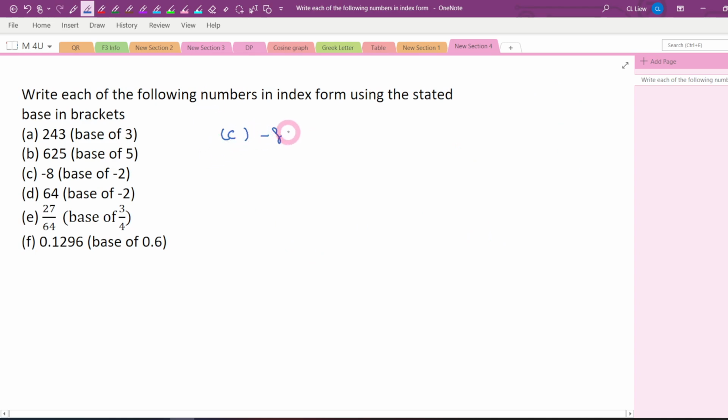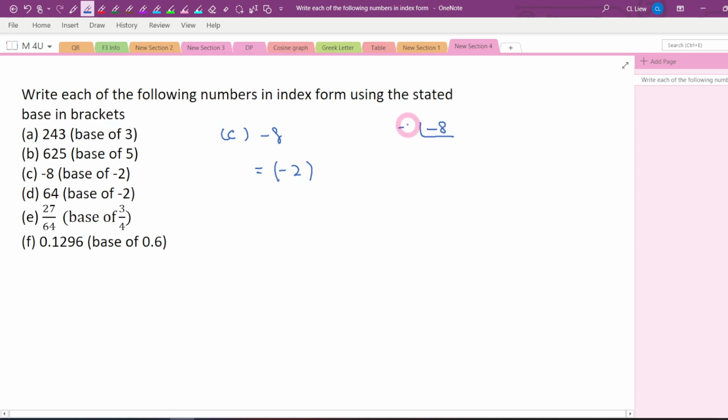Okay, now we have a negative number over here, and the base that we need to use is negative 2. So it means that negative 2, okay, remember this is the base, so I need to put a parenthesis over here. So this whole thing needs to multiply itself how many times so that we get a value of negative 8? So before we calculate, we know that the power must be an odd number, right? Because if this is an even number, the answer will be positive. So we know here must be an odd number. So you don't need to do like this. If you do like this, it will be a little bit hard.